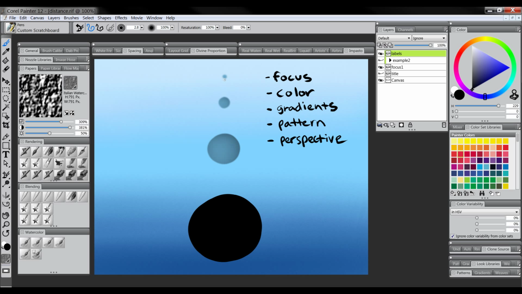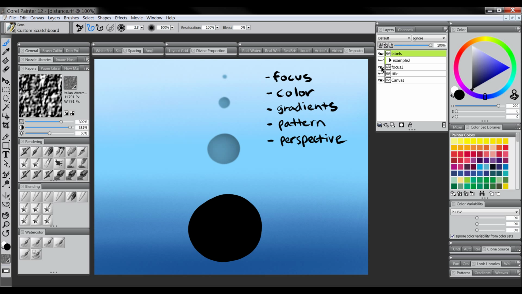So you want to make sure that your dot in the middle or your object in the middle isn't more blurry than the dot that's furthest away. You want everything to get more blurry or less blurry kind of linearly. Same thing with your color. So you want there to be a gradient. You don't want it to go blurry, sharp, blurry, sharp. That's going to make a kind of weird focal effect that you might not want.